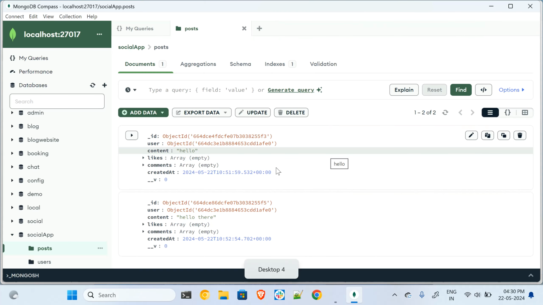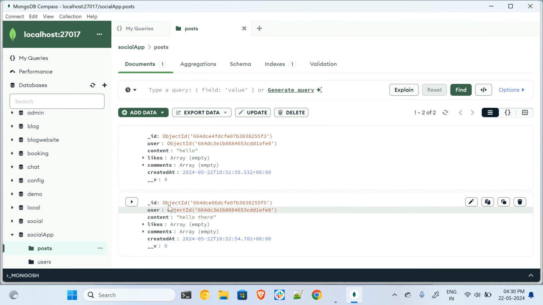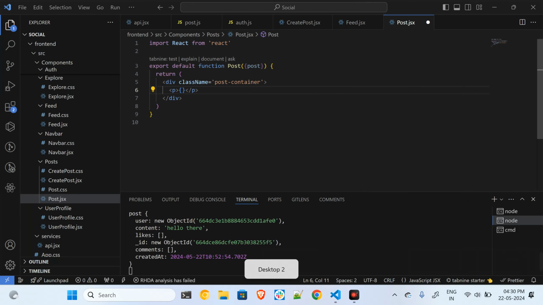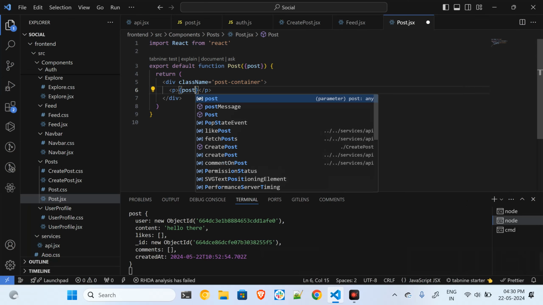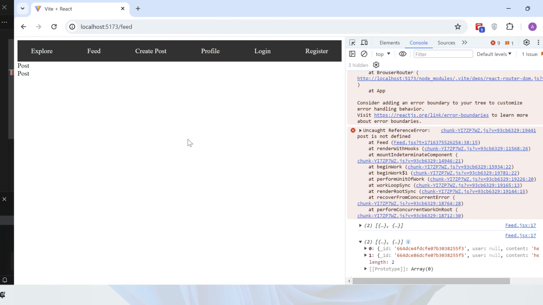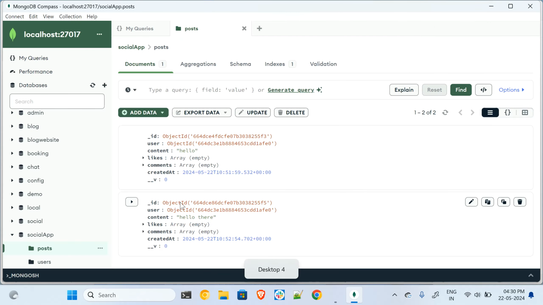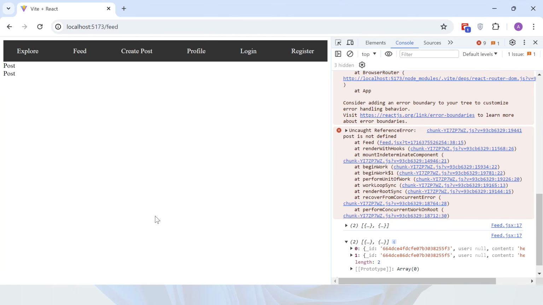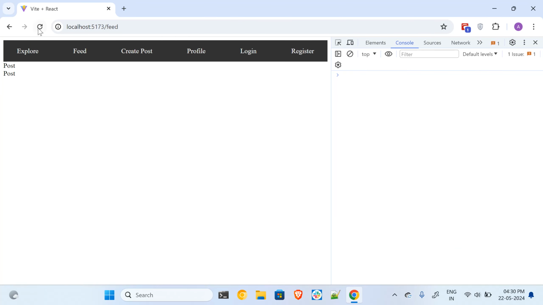My post will have the user content, likes, comments, redirect, etc. So I will say post.content over here. I have given the console log also of the post.